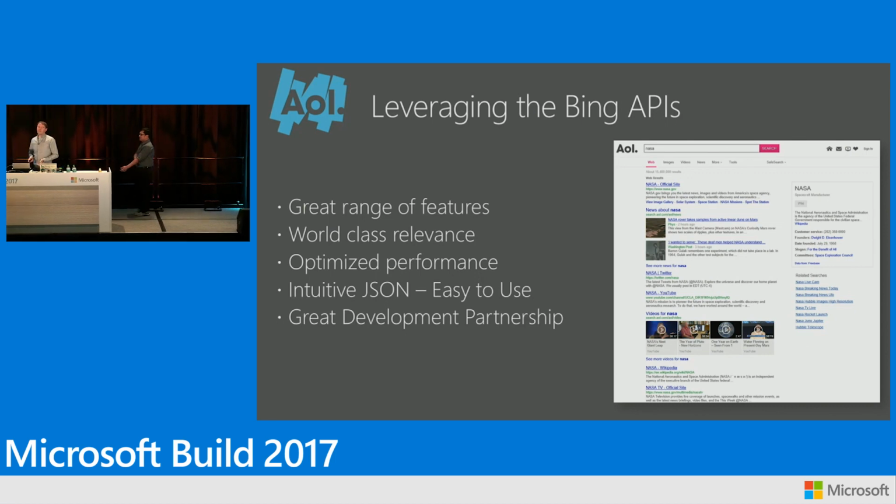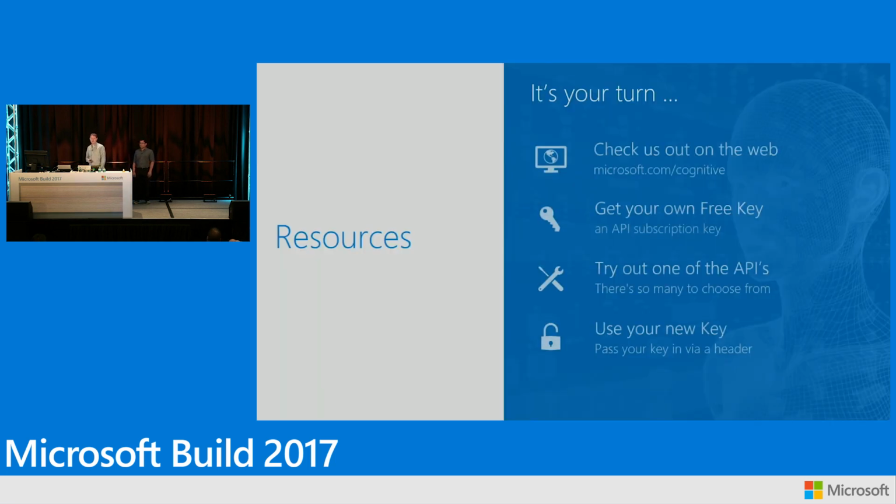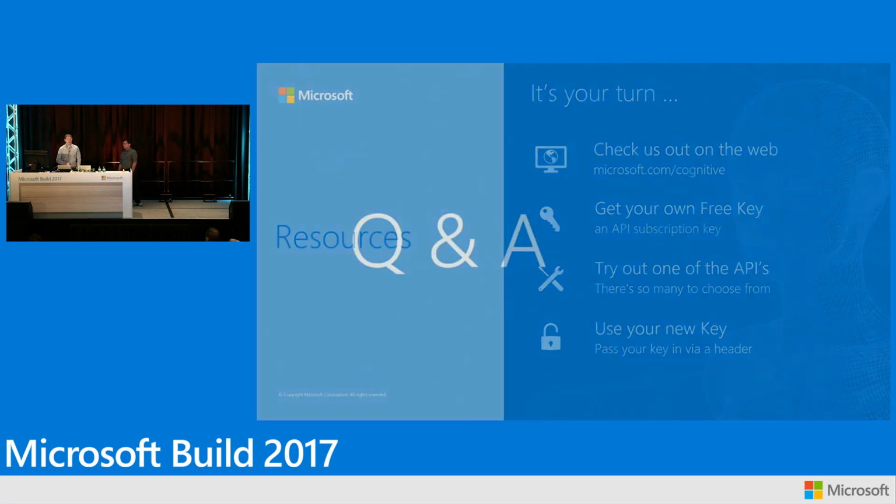As we said, we do this work for all of you. You're our customers, our partners. We work closely with many of you. We loved hearing from all of you outside in the totem, so come by and talk to us about what you're doing. We're going to get to a Q&A session in a moment, but I wanted to just say, our call to action is it's your turn. Check us out on the web, get your own free key. You saw how easy it was, and try out the APIs. Put that key to work.